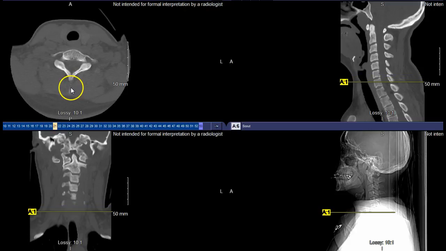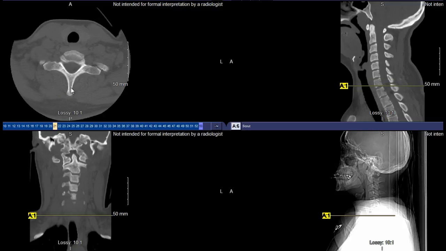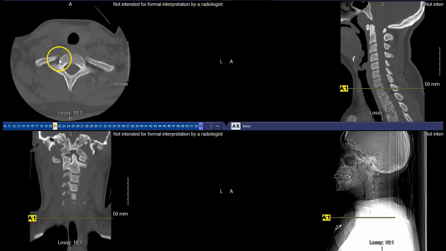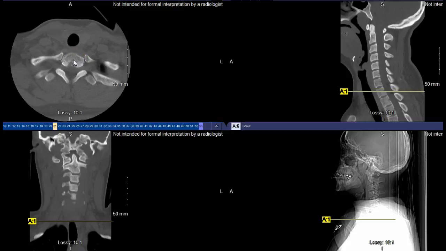As we continue to kind of transition down, you can now subsequently see that articulation with the rib. You can see that costotransverse joint here and here on both sides respectively, and then we can see the costovertebral joints respectively right there as the head of the rib is articulating here with the vertebral body.